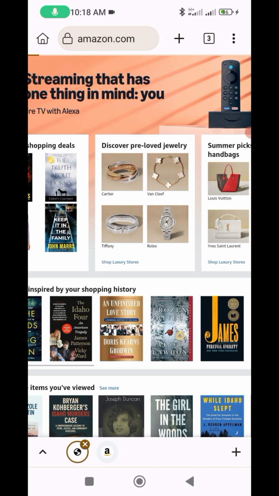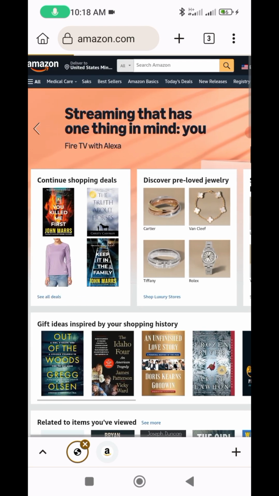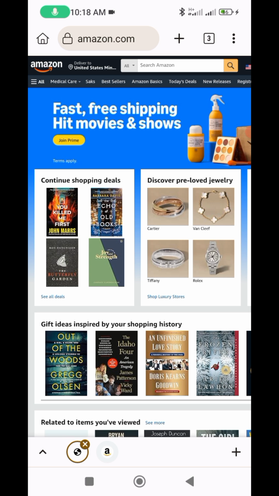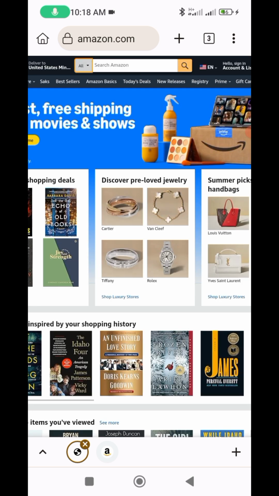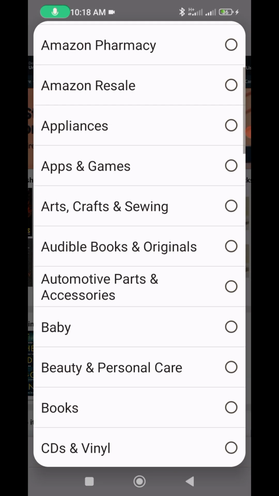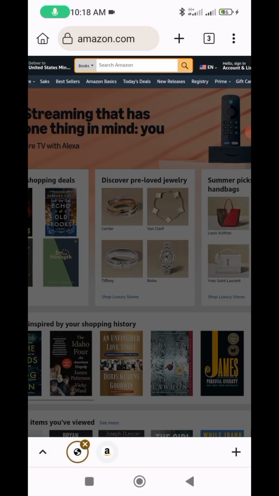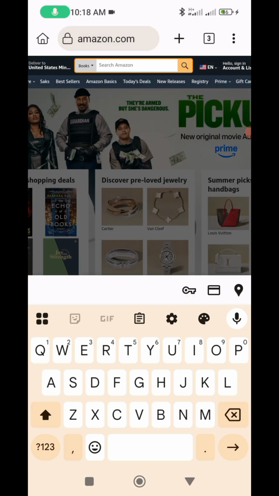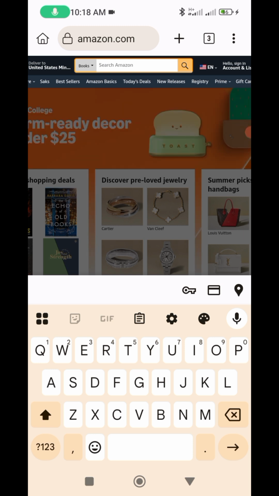Already my location is United States layout. So see where we are. Then I will come here and change this all to books. So among many ways, I just want to show you a few ways you can do a quick research on the platform and you get books.